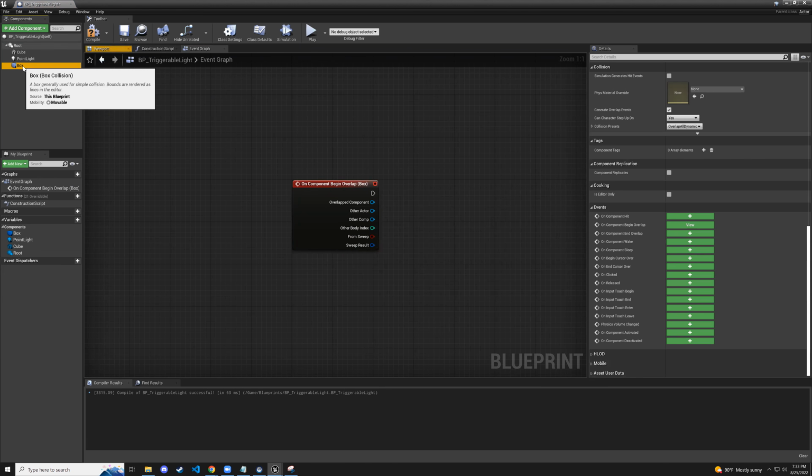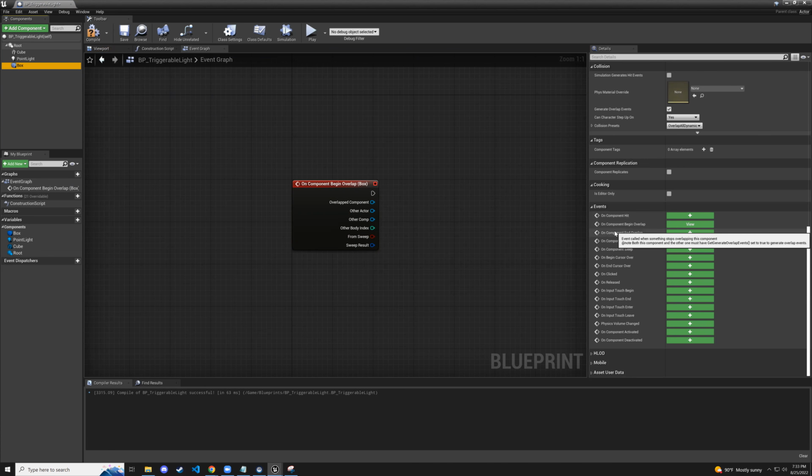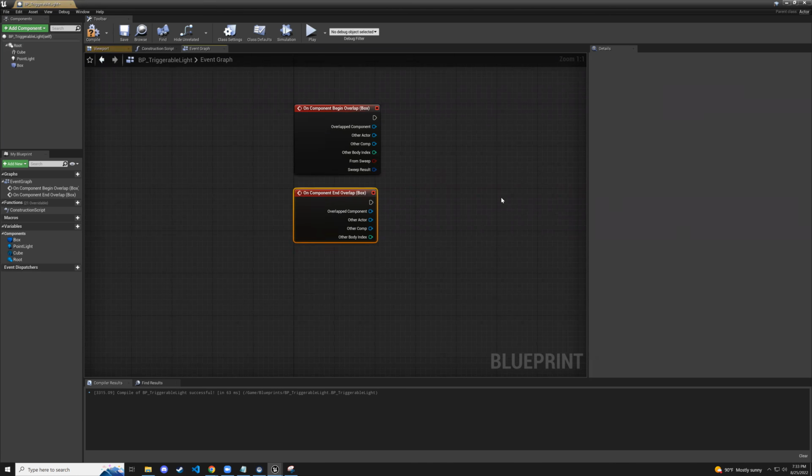I'm going to click on box again, details panel, all the way to the events category at the bottom. And the other one I want is on end overlap. This is the on and off for when you move away from it.